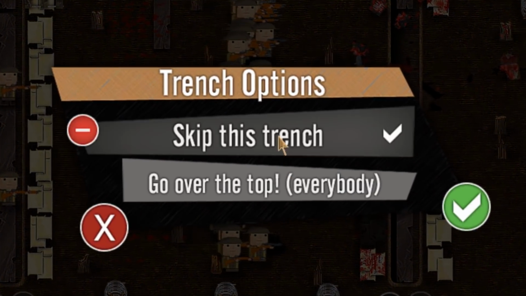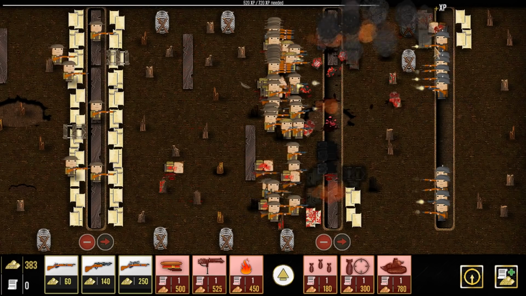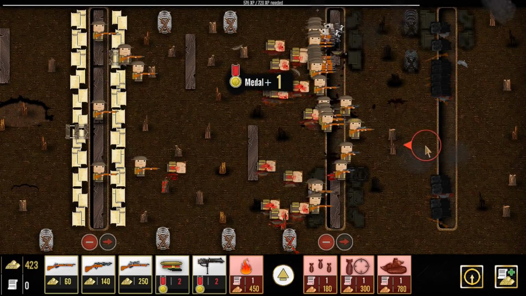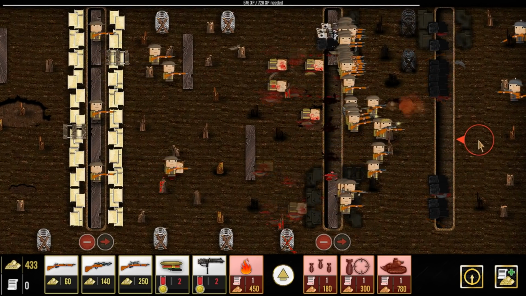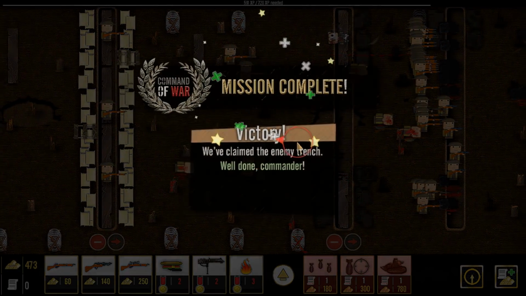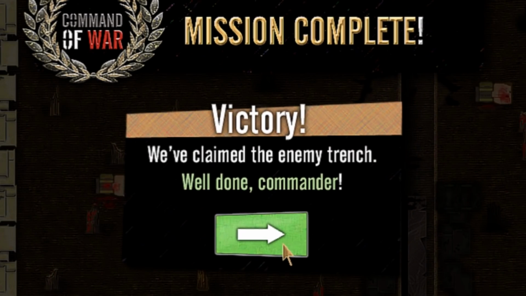And we're gonna skip this trench too. Just 1 giant push, because look at this, man. Get roasted. Oh, we got medals for bravery. That's cool. Dude, flamethrowers absolutely roasted them. Okay, so maybe if we would have attacked earlier, we could have gotten more medals. See, that's a nice mechanic.